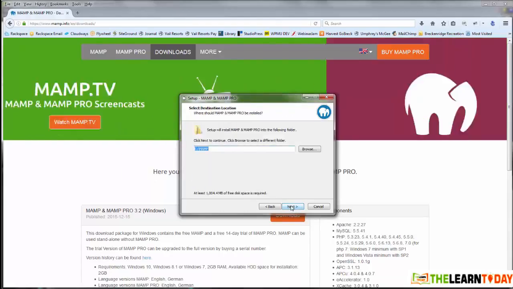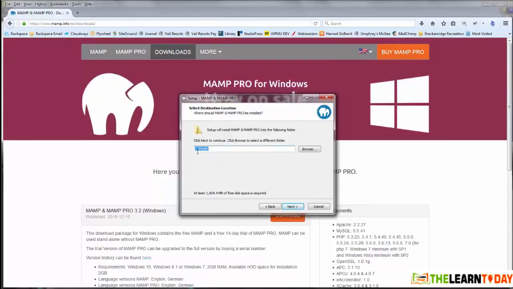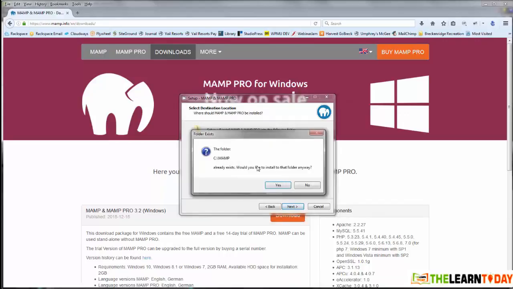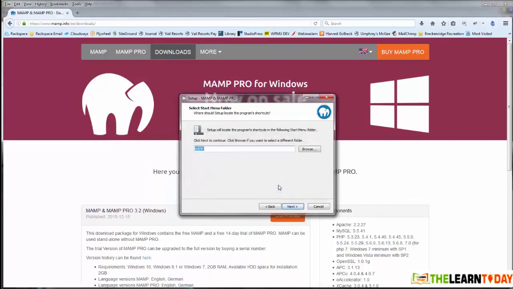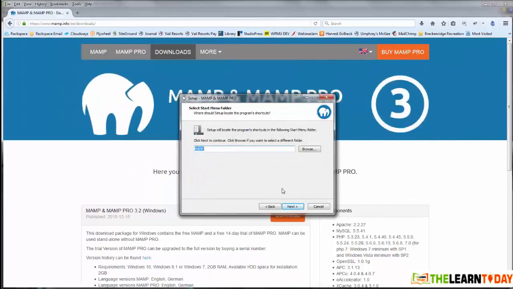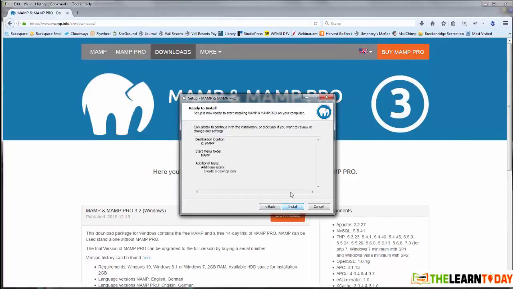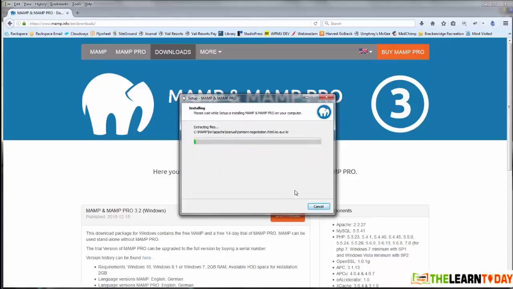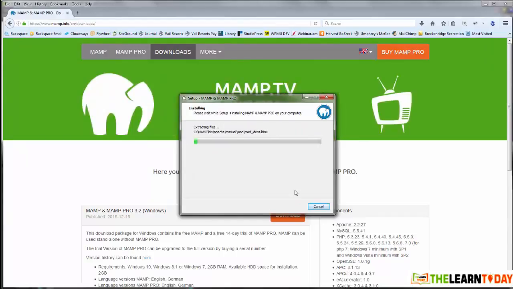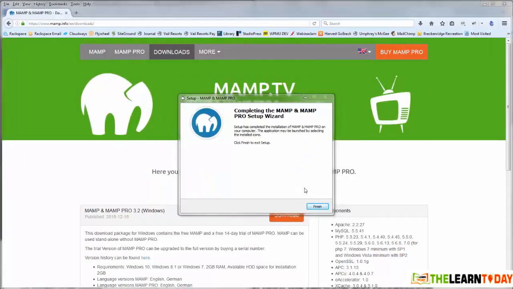Accept the license agreement. You do want to install it right directly onto your C drive. And I'm going to install it anyway because I already did have a MAMP folder installed previously. Sure, you can create a desktop icon and click Install. I'll pause the video while this happens, and then we'll go to the next step.